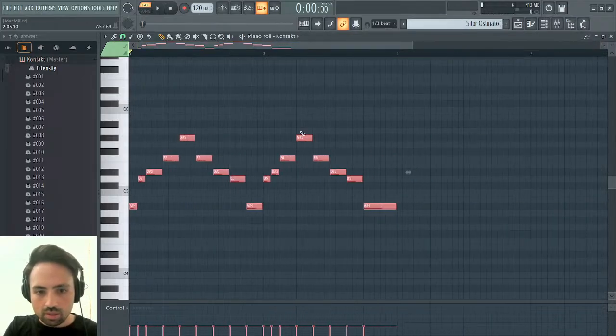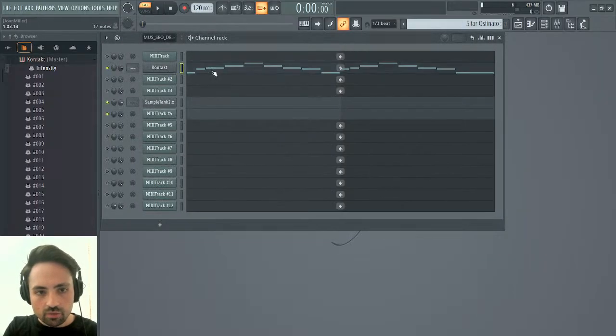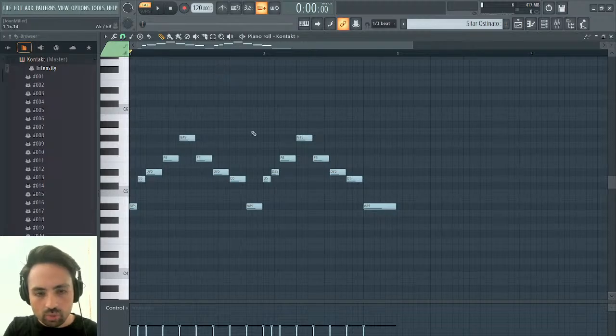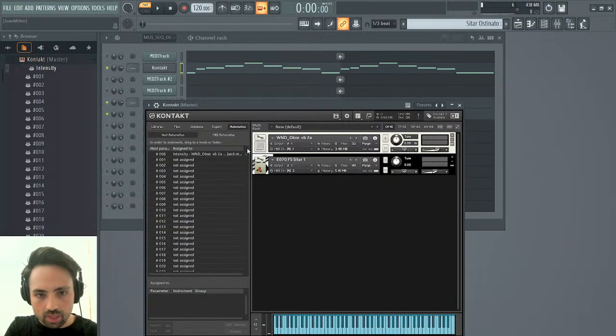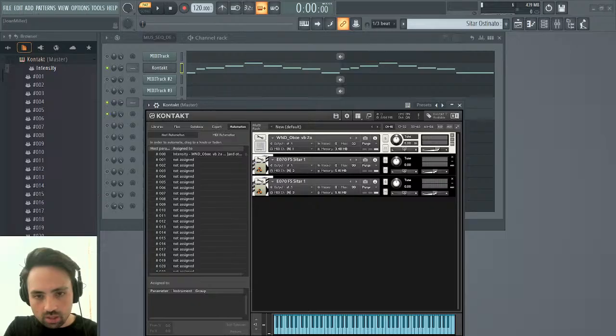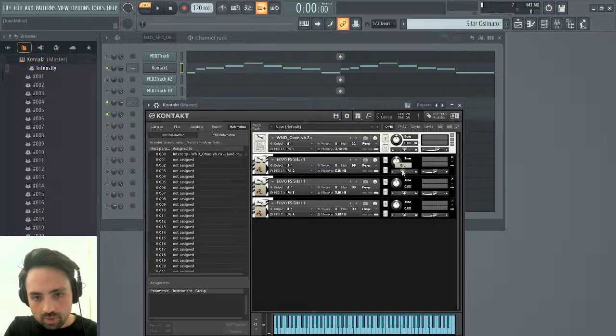And then the panning thing here is going to be a bit tricky. If I just automated the panning, it would mess with the release, because there's a lot of release on this. If I go to channel 2, Alt-C, it's going to pan it over the whole patch. So what I want to do is have 3 different sitar patches. One which is panned to the left, one panned to the right, and one panned center. Maybe about 20%. They weren't panned a lot.